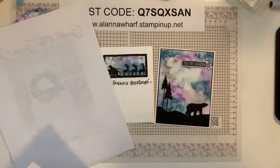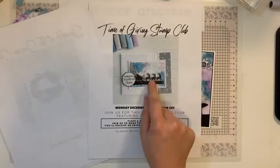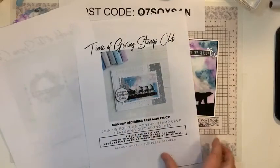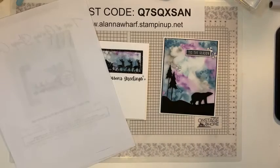And then the time of giving, which is our stamp club this month, where we'll be making this card. Very similar. Well, the technique is the same. This is the technique that we're doing, but we're going to be making this fancy gift card holder card. And the other one that I showed you guys before.